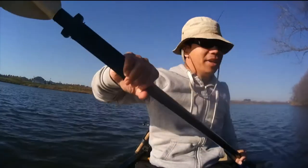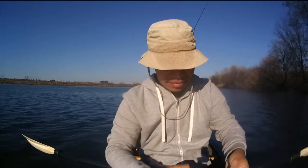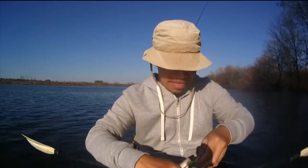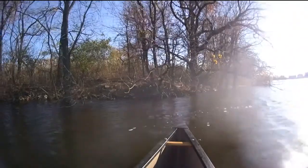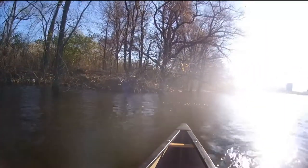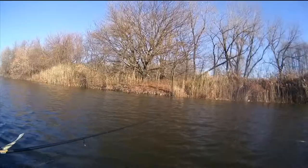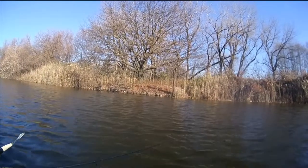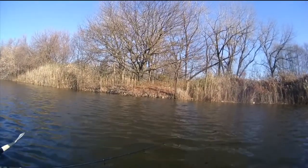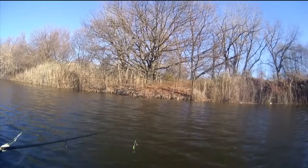That makes seven. They're all so hungry. Love it — so much action. There's no bass out here, but there's a lot of white perch. It's pretty cold, so I believe the bass are pretty deep in the water. But this is fine — I came out here to fish, and that's what I'm doing.